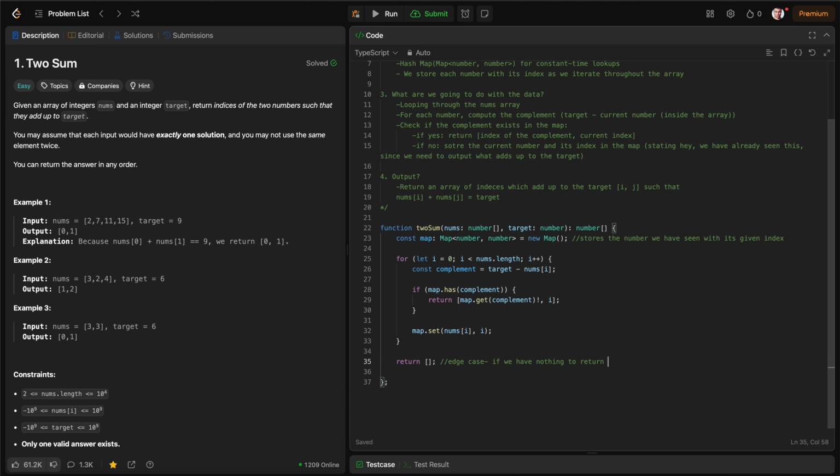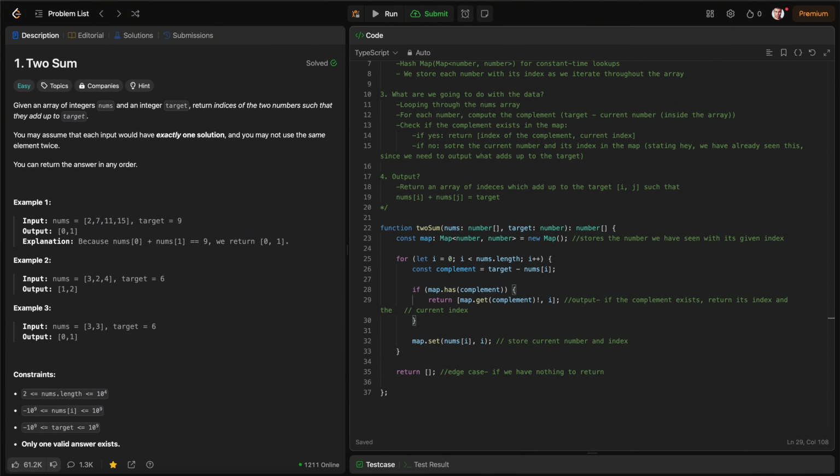And specifically, if we wanted to break down what we have in place, this will store the current number and index. And this will be our output, which will indicate if the complement exists, we're going to return its index and the current index.